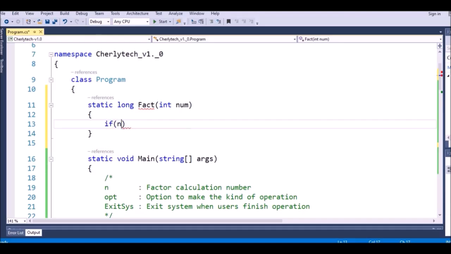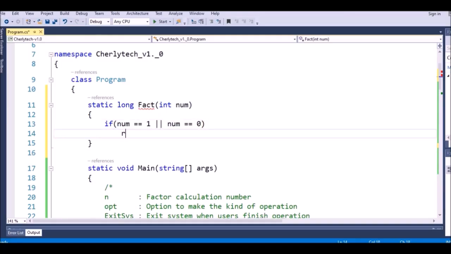and we say that if num equal 1 or num equal 0, if it indicates like this, ask the program to return 1.